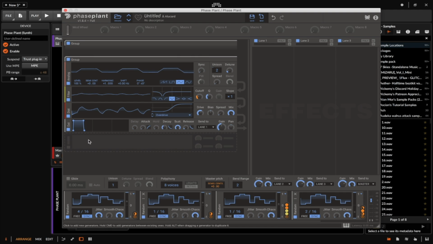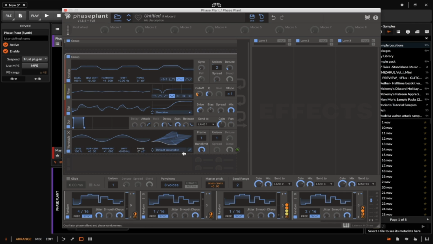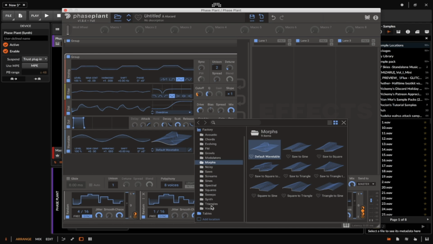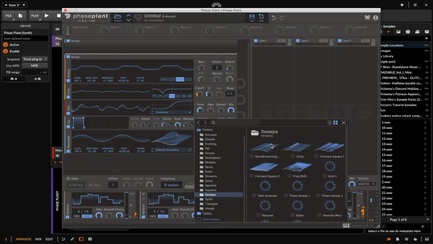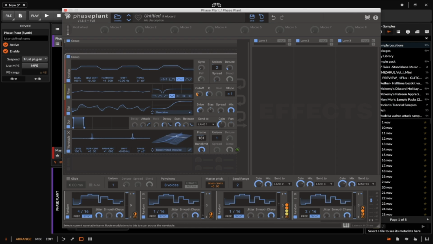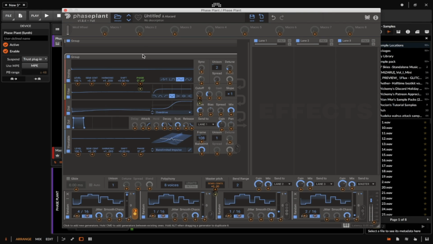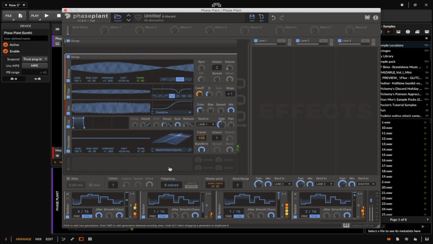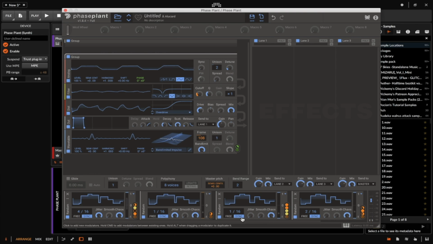Sorry, before I move on, I think I'm actually also going to do an FM on this as well. You can honestly just do this with a sine wave, nothing else major added to it. But again, the more ingredients that you add, the more stuff you're going to get that sounds kind of cool. There we go. Let's go ahead and click that. And then I'm just going to grab any one of these. I don't really care which one. And I'm going to automate the frame right here. Let's go ahead and add some jitter to some of these.